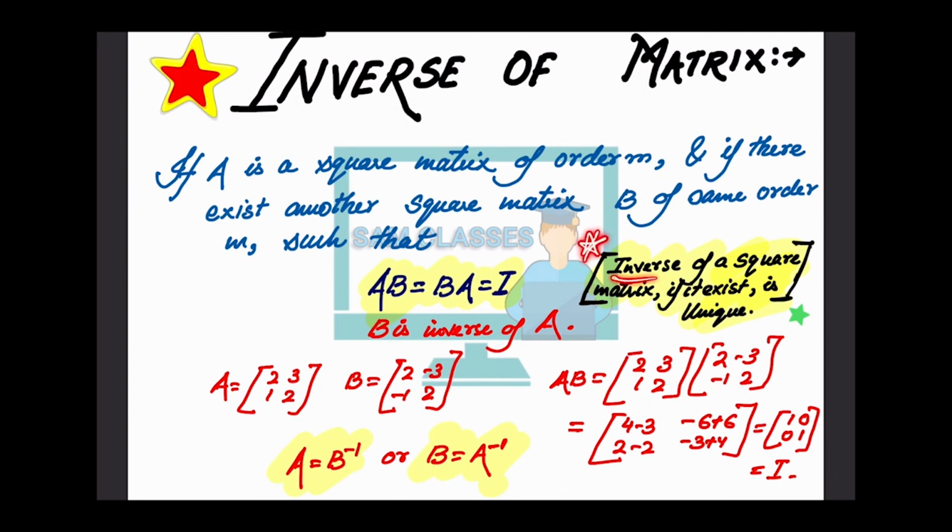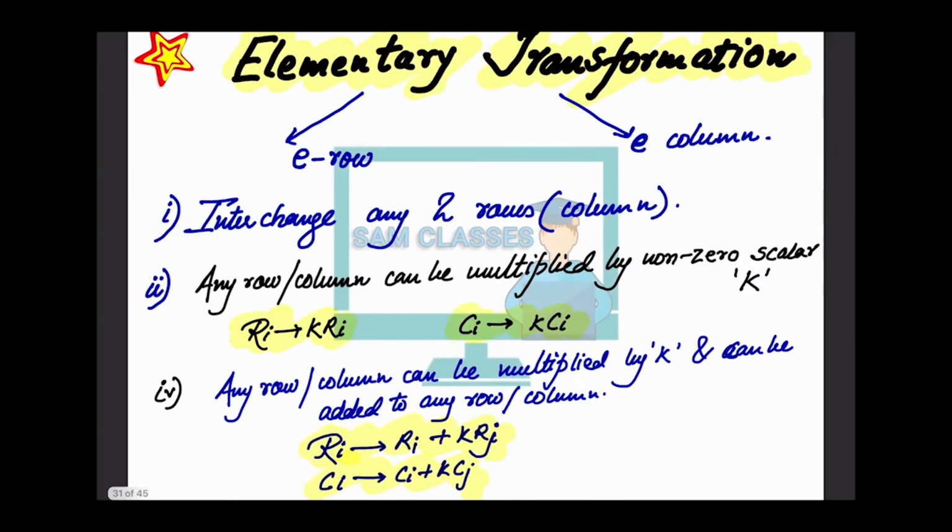Now, a very important property here. If the inverse of any square matrix exists, so the first thing is there is a condition we need to check whether it exists or not. Now, once we know that it exists, the matrix is unique. The inverse cannot be like it has two or three or more inverses. It will have only one unique inverse. Inverse of a square matrix, if it exists, very important, students. It cannot exist also. If it is existing, then it is always unique.